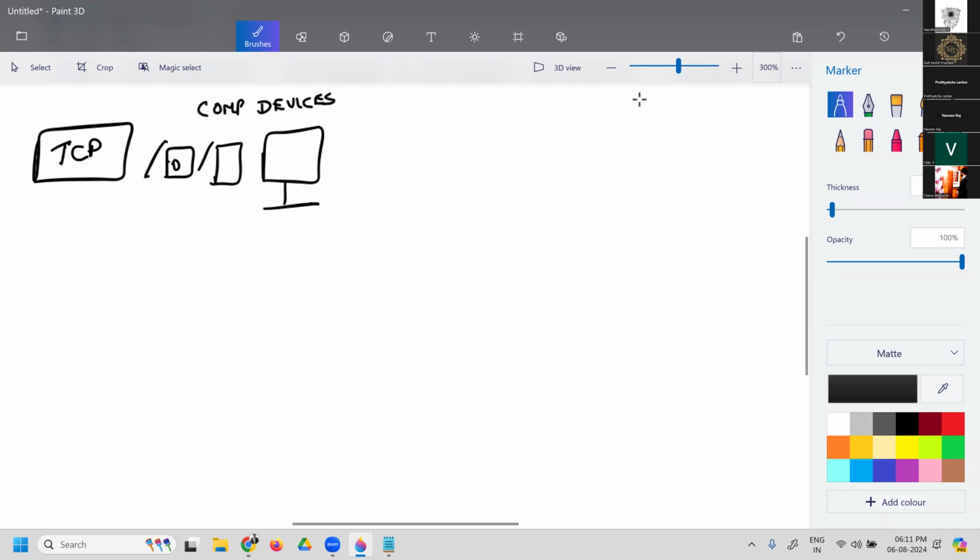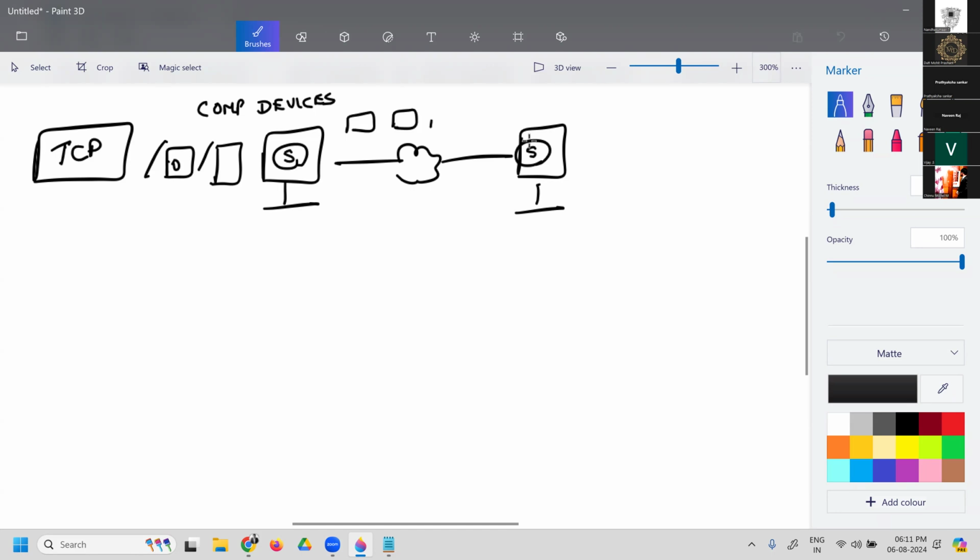Fine. So we have all these computing devices. Two computing devices, in case they want to communicate with each other, this communication happens in the form of packets. That is the base for computer communication. Any sort of communication. From here, you make a Skype call to this person, that goes in the form of packets. Packet level. He replies back. He's sending you a mail, that comes in the form of packets. You are chatting with someone, that goes in the form of packets. Any form of communication that happens between computers, it happens in the form of packets.